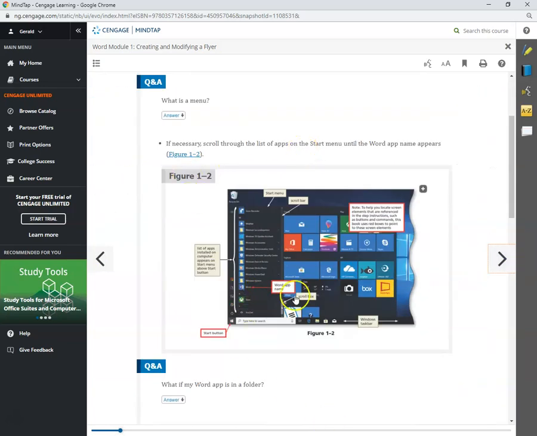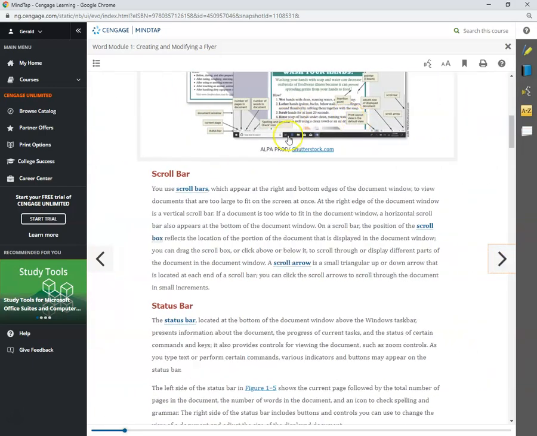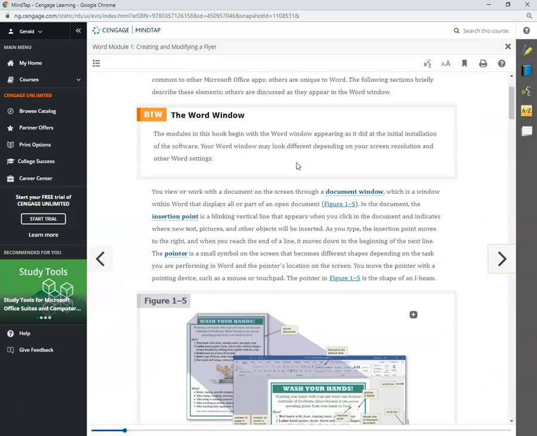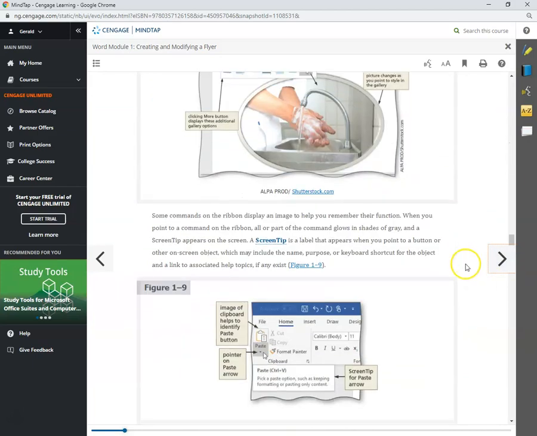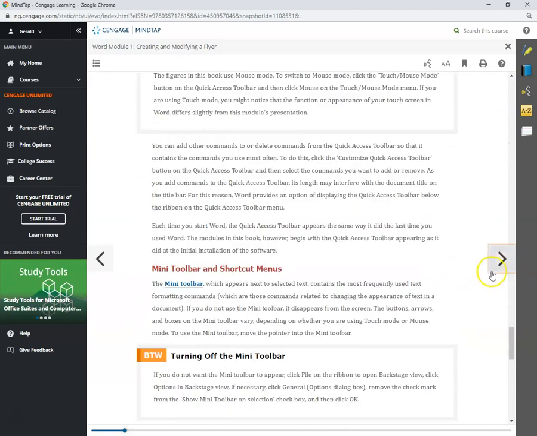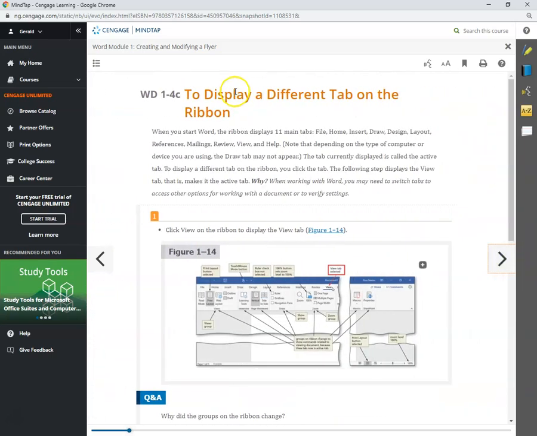They go down here and they show you how to start Word, which we really don't need because I already had the Word program started up. It talks about scroll bars, word wrap. All this information here is about just where you're finding pictures and that. It's not until you find the first red step.